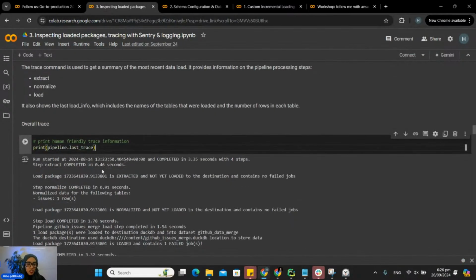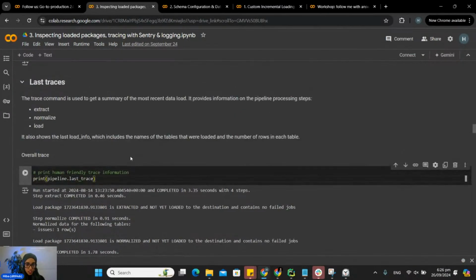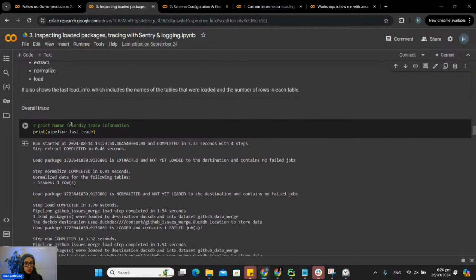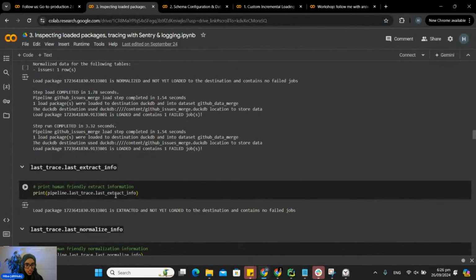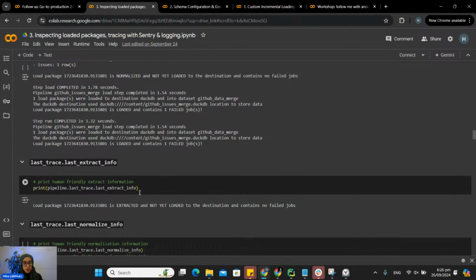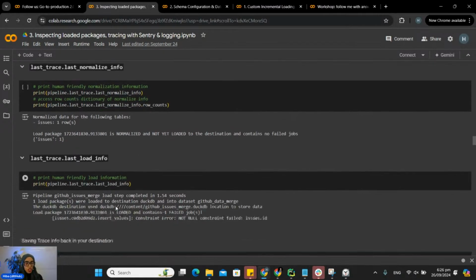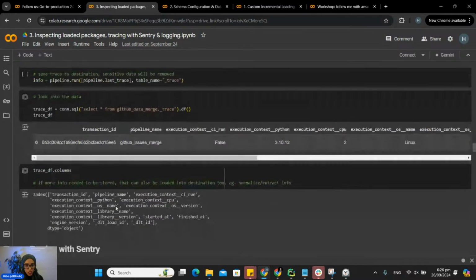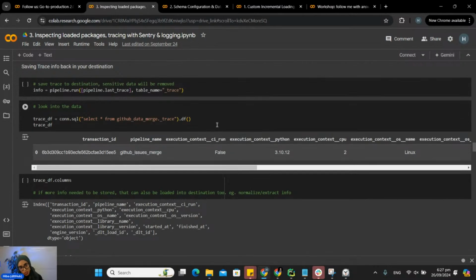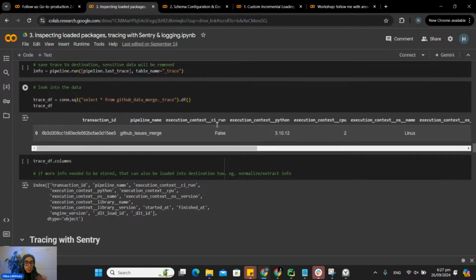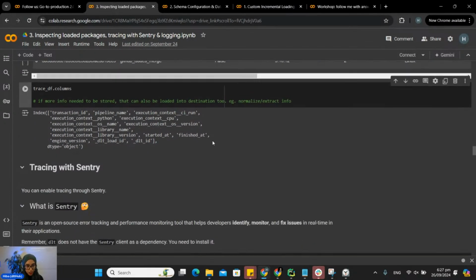You can look at the last trace, which is basically the last thing that you loaded, or your last load info, and it has information about all three steps: extract, normalize, and load. So you can look at your last traces: extract info, normalize info, and then load info as well. You can also take that information and put it back into your database just to see what errors you have and keep track of them.